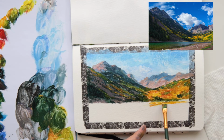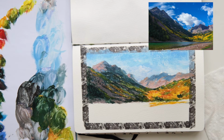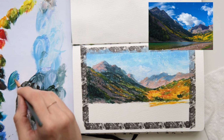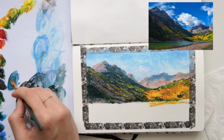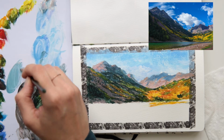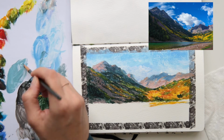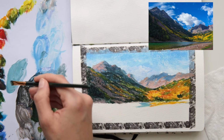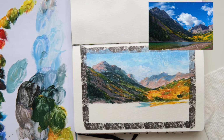And some of the green that we have, and I will mix some phthalo blue, some cobalt blue, a little bit of the Payne's gray, and white, because our water is mainly reflecting the color of the sky, even though a lot of this is gonna be in the shadow. That's why, let me pick up a little bit more of the Payne's gray. So that's why it's appearing darker than the color of the sky.